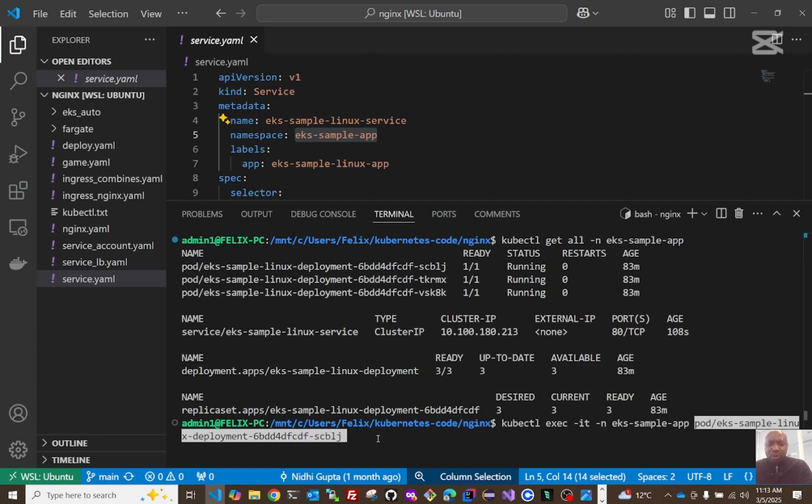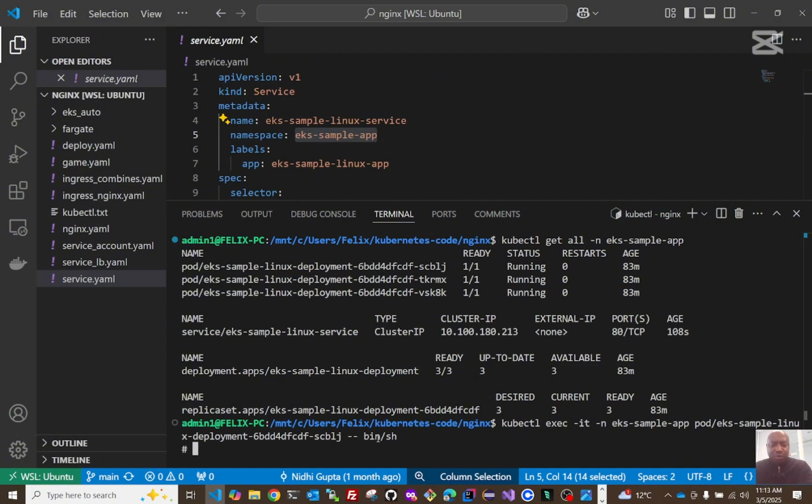I want to go into this pod, but how do I want to access the pod? You need to tell the command in what way you want to access it. This is a Linux server, so I want to access it through a bash terminal, or through a shell terminal. If you want to use bash, you type bash. If you want to use shell, you type sh and you click enter.